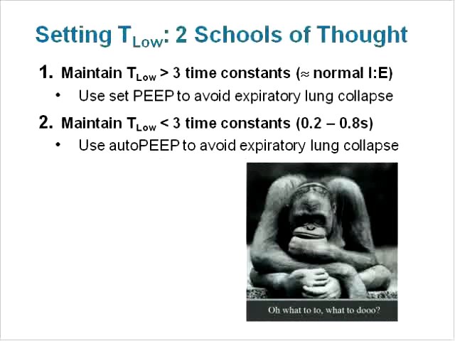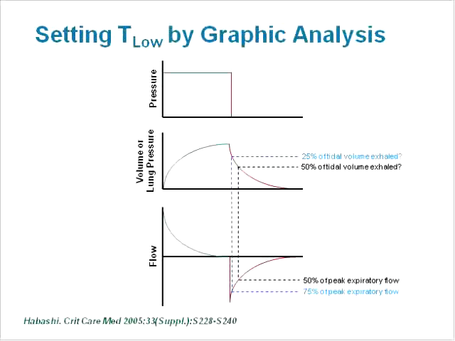The other school of thought, BiPAP, believes in setting more normal duty cycles and using a set PEEP to avoid lung collapse on expiration. The average reported T-low for BiPAP is about 3.4 seconds, which is about 5 time constants for patients with ARDS, and clearly enough time to avoid alveolar gas trapping and auto-PEEP. The task of setting a short T-low with zero P-low deserves some discussion. This approach assumes that the clinician can select a short enough T-low to generate auto-PEEP equivalent to a level that would otherwise be directly set to avoid lung collapse during expiration.